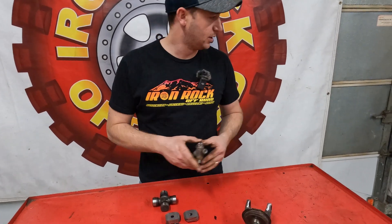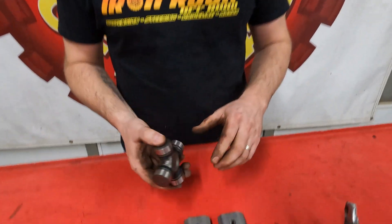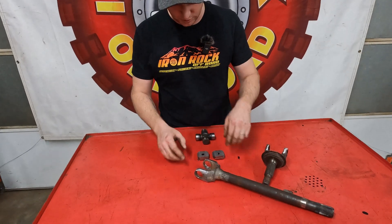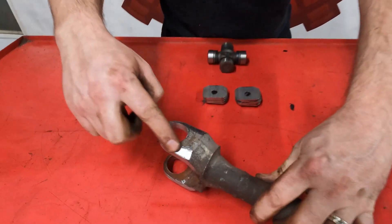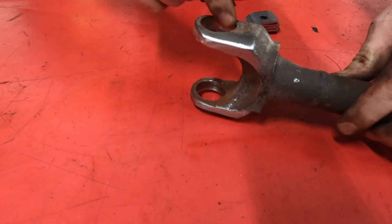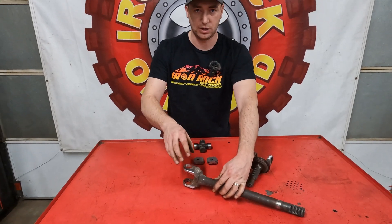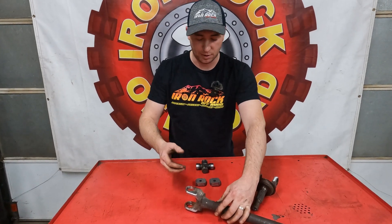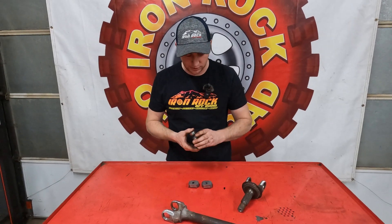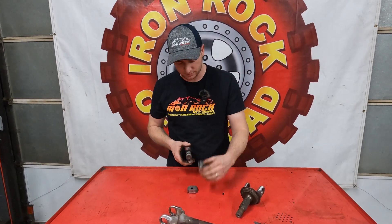Old one's good to go in the trash. New one, we're going to start pressing in. Before you start getting ready to put your U-joint in, clean up your shafts — getting ready for welding. If you've got any gouging in there, make sure it gets cleaned up. Don't take any real abrasive stuff to it because you don't want to change that diameter — you just want to get all the crap out of it. So we got these cleaned up and ready to go. We're going to get our U-joint pressed in on the vise, and then we'll move and get the welder busted out and start welding these tabs on.